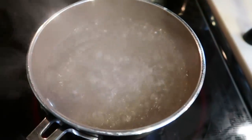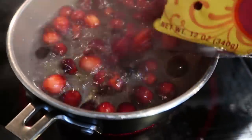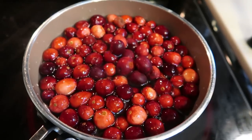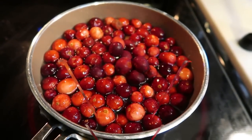So the first thing we need to do for our cranberry fluff is get some water to a boil, and we're gonna be adding in half of our bag of cranberries. And we just want these to be in here for about 10 minutes or so, just until they start to pop. And then we're gonna add them in with all the rest of our fluff ingredients.